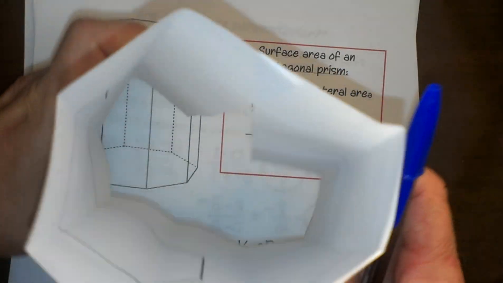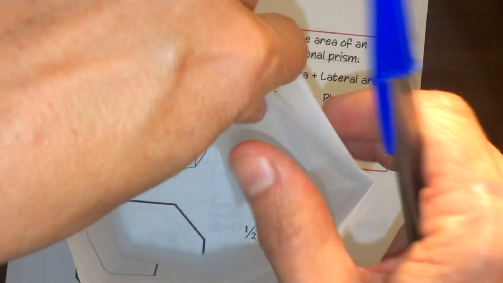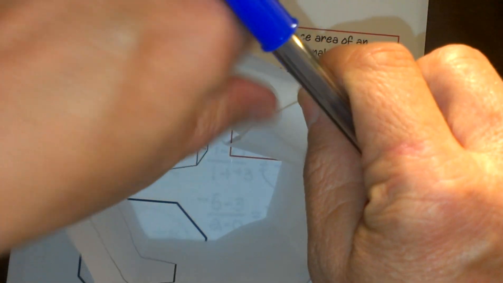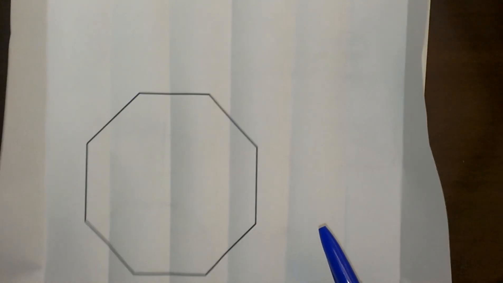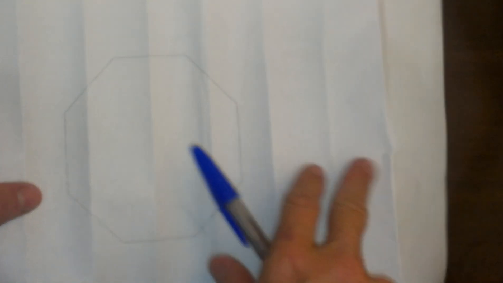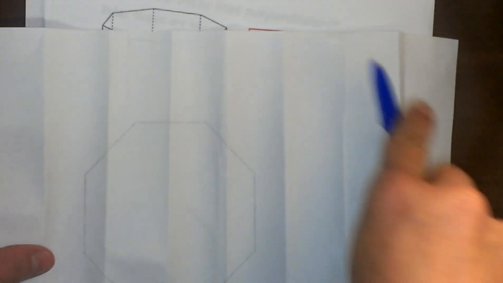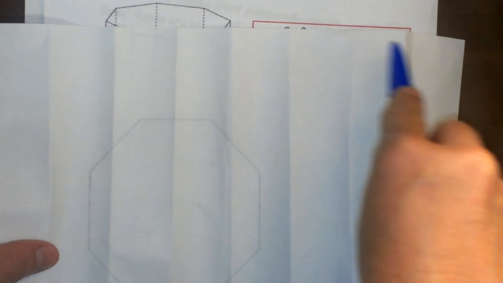I have a quick demonstration. Remember that the paper is supposed to be folded into eight parts. If you have an octagonal prism and you're looking at the sides, if you open it up it ends up just being a rectangle. That's why the lateral area is just a perimeter, which is this part, times the height of the prism.